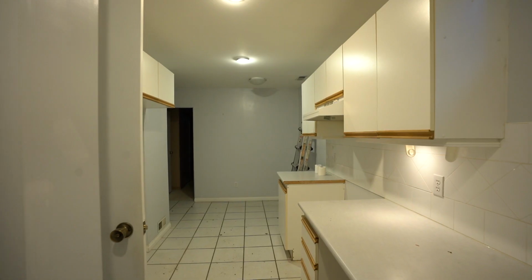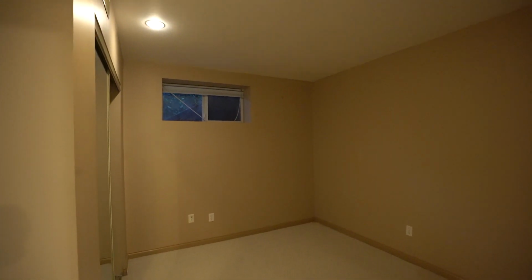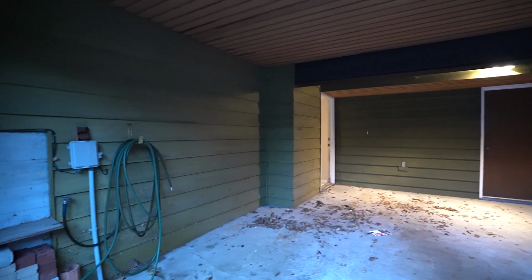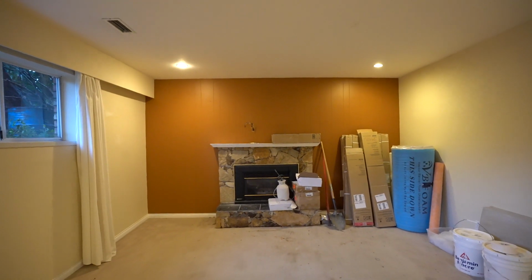Now I'm in a basement, and one of the requirements that my client has is having a legal suite in the house. A lot of people do that, they rent it out, and it can help them toward their mortgage, but there is a certain building code requirement for having a legal suite in a house. We need to propose that to the city. So I'm just checking out electrical panels and the walls and everything. I think a lot of things need to be changed to be able to have this legal suite in this basement. But the whole basement is not going to turn out to be only the suite. I think part of it I'm going to give to the client to have as a party room or a media room or a gym. I'm not sure yet, but we'll figure it out.